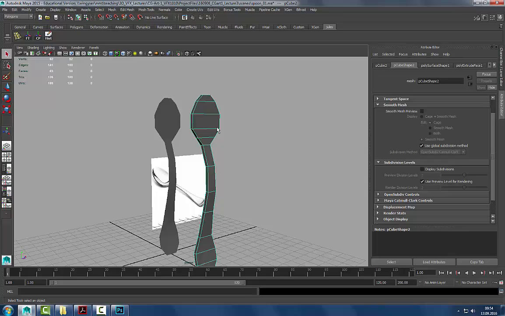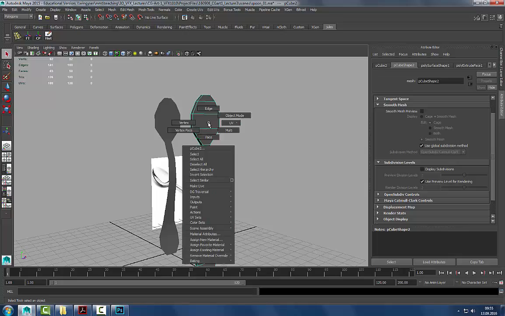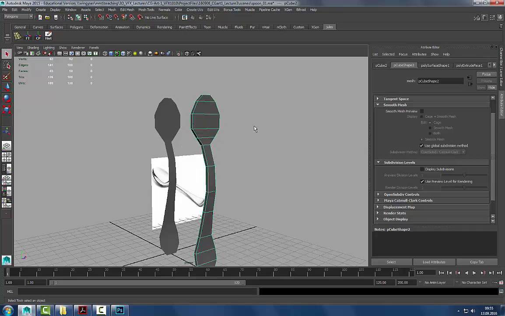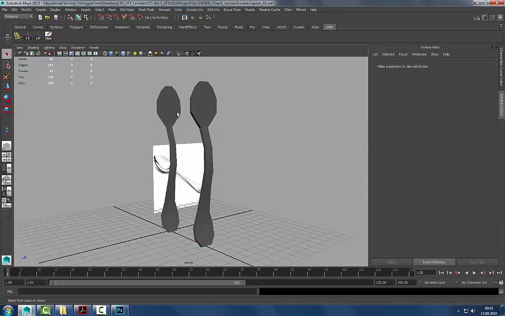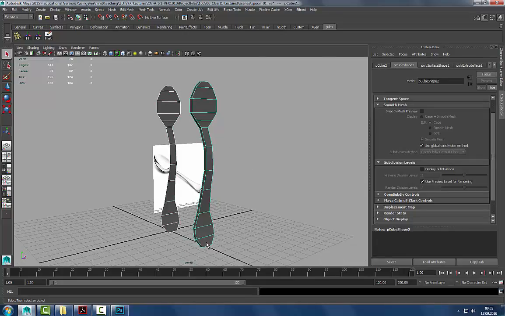So this is where I'm saying this is not a recipe for how to model a spoon, because there's several solutions to it. It's hard to say that something is a wrong solution or a right solution. Now when we're talking about the topology, which is this pattern that all these polygons make, this is what you're going to have to get used to when you're modeling. Sometimes if you see yourself being stuck and you feel it becomes a very hard process, probably you're on the wrong path. So oftentimes it's easier just to start over and see if you can achieve the same shape in a more simple way.